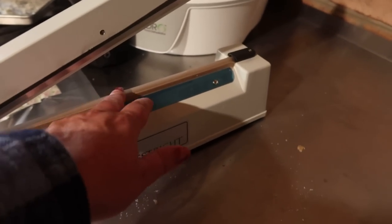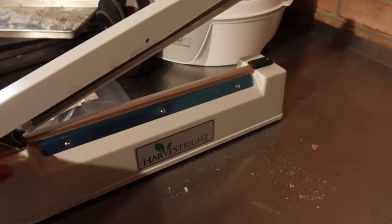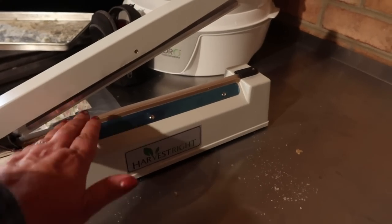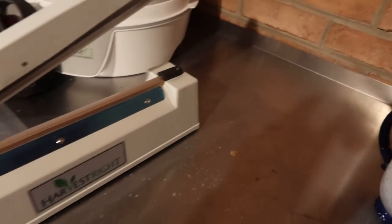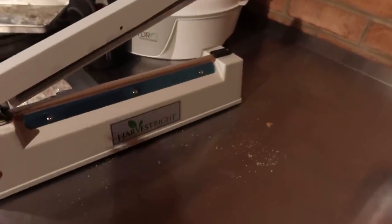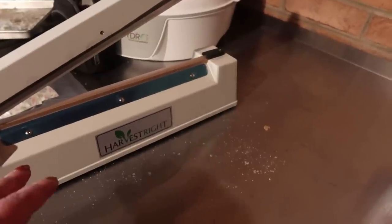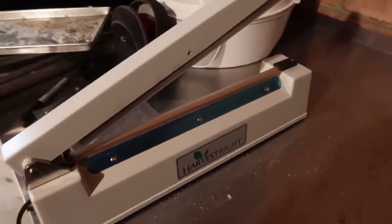And so it stays cool, which is really neat. That's what was throwing me off at first. I was like, it's not heating up. But it's not like that. It's not like my flat iron that just stays hot the whole time and I have to make sure it's not, you know, touching a wire or a Mylar bag or anything. It only comes on when you press it down. So cool. Okay, so let's get this party started.